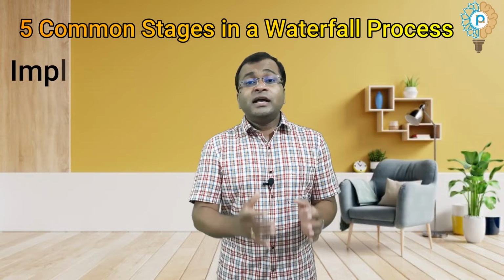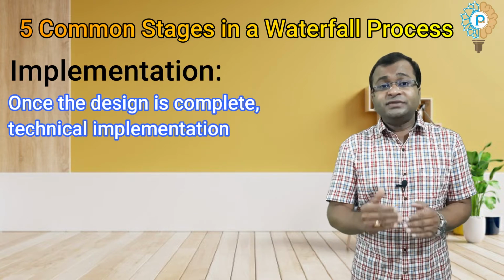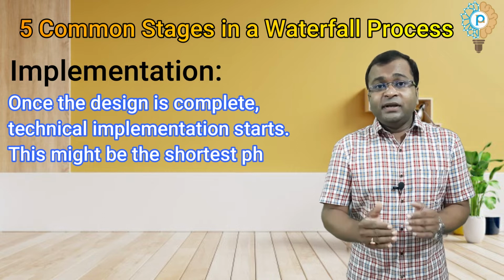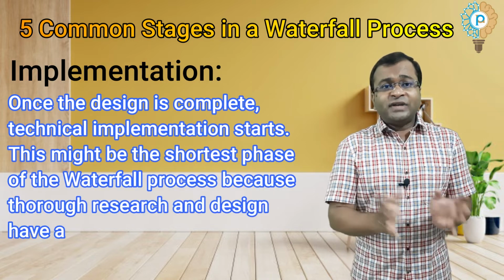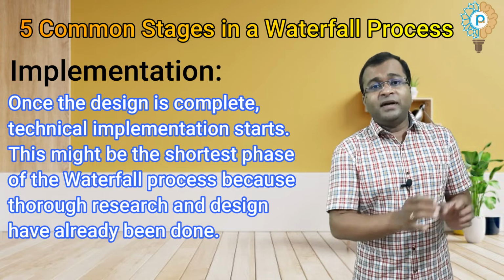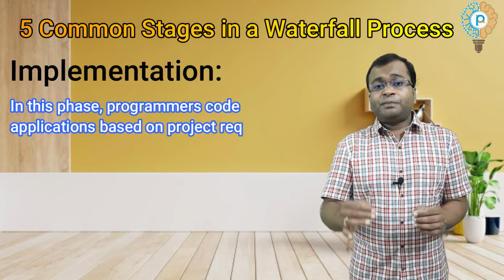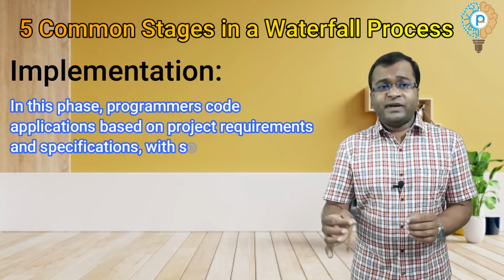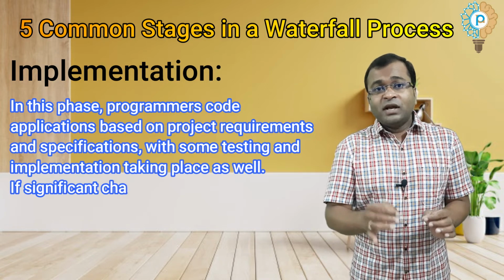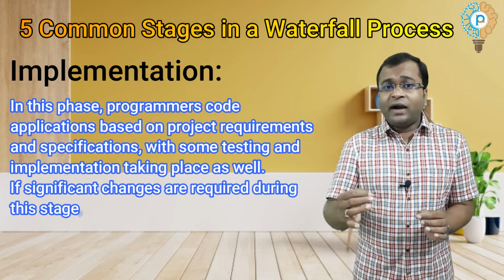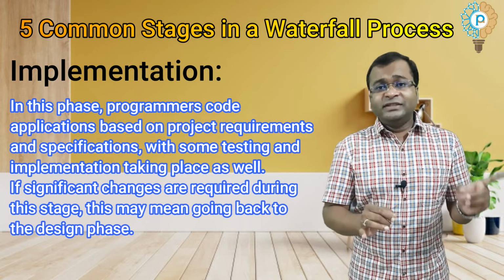The next stage is the implementation. Once the design is completed, the technical implementation starts. This might be a short phase of the waterfall process because the research and the design have already been done. In this phase, programmers code the application based on the project requirements and specifications, with some testing and implementation taking place as well. If significant changes are required during this stage, this may mean going back to the design phase.